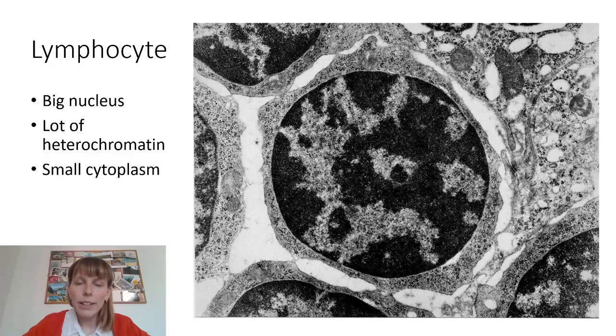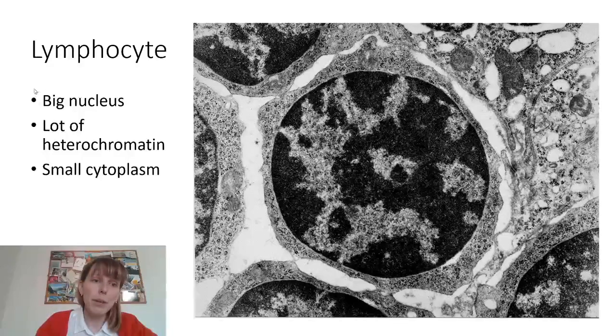You would need again immunohistochemistry. So you would need an antibody for some special proteins that are present in only T or only B lymphocytes, but you cannot say which one it is like that. But all of them will have a big nucleus. It will be round, and it's also very heterochromatic because it's not activated right now. So it doesn't produce very many proteins for export, makes sense.